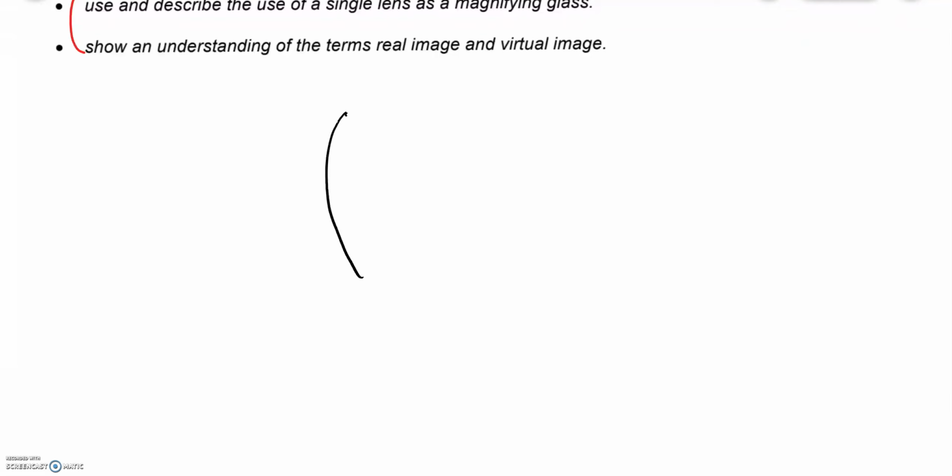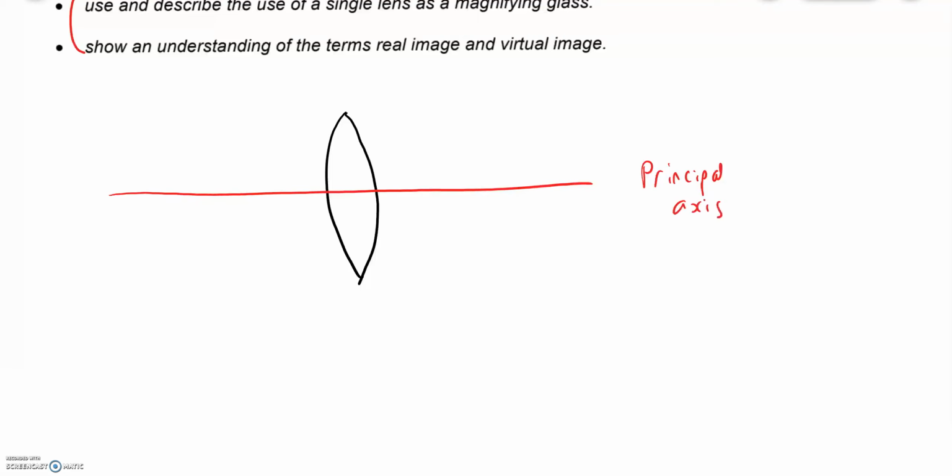converging lens. You don't need to know about the diverging lens. This is a converging lens. It's thicker in the middle. Now what we always draw, just like when we used to draw the normals, but with lenses we always draw something called the principal axes. And this goes through the middle of the lens and at right angles to a line through the center like this. Now there's always this point where the light focuses, which we call the principal focus.